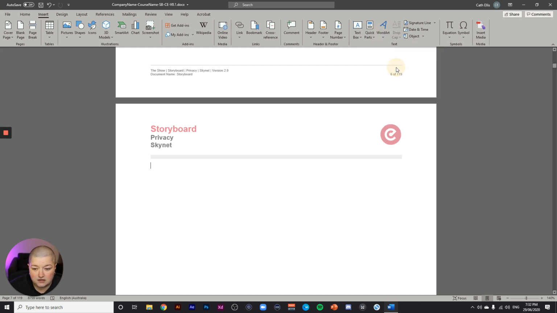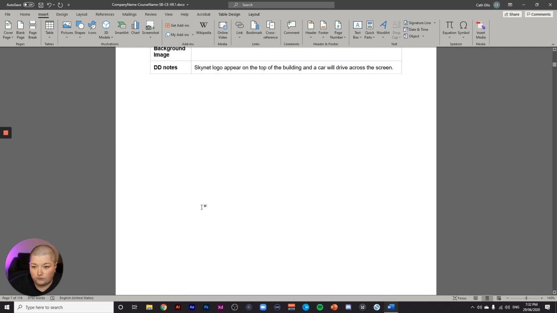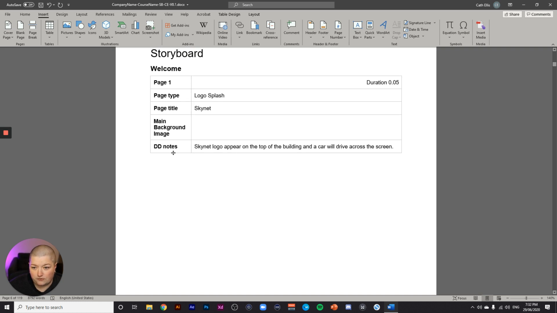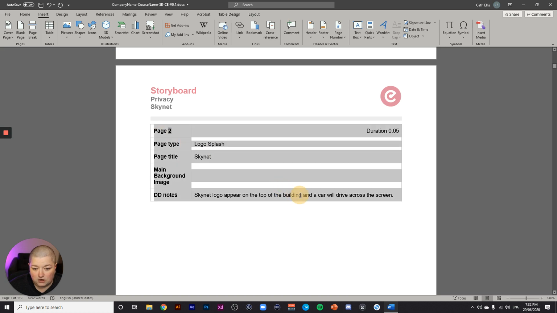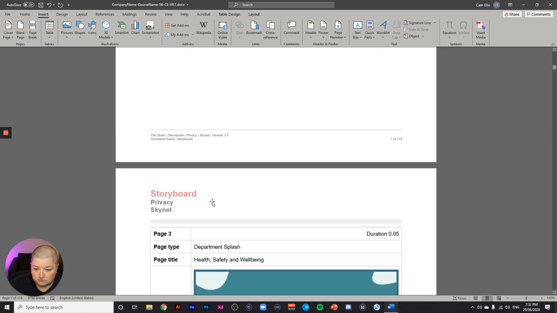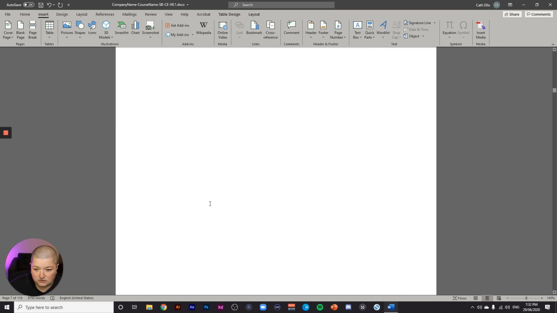Logo splash. Now, I've got it set up so that my page numbers also automatically update. So if I need to move something around, it's really easy for me to, you know, go like this. Let's say I want to put it near the end of the document.